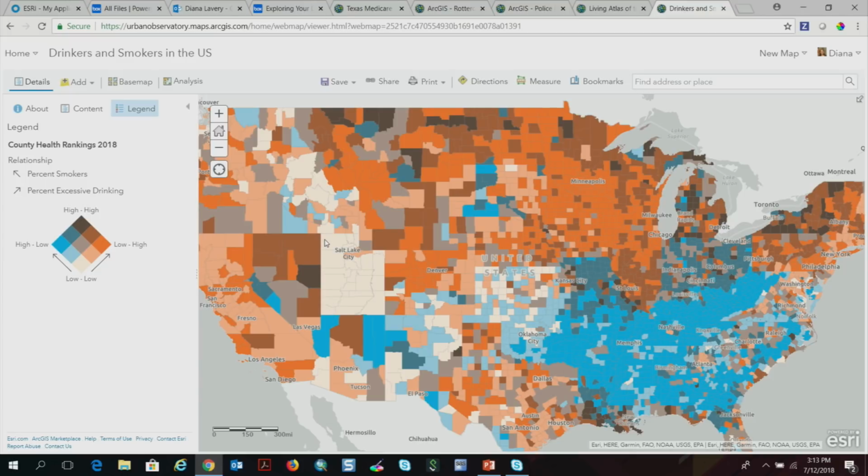boundary right here, because in Nevada, they've got really, really low cigarette taxes. They've got really liberal drinking liquor licensing laws. And then in Utah, they've got very, very strict liquor licensing laws. Similarly, in Pennsylvania versus New York. And that's why you can see this kind of state policy story really popping, even though we're doing a relationship mapping style using the polygons at the county level, we're still seeing a lot of states.